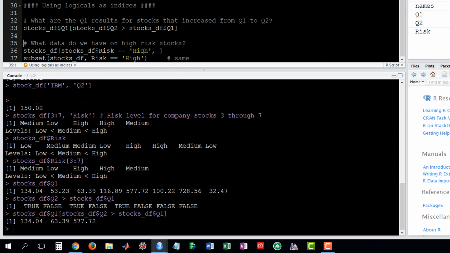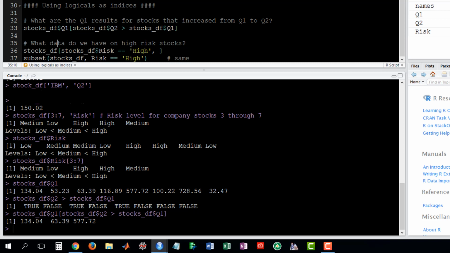You can be a little bit more creative with this. For example, what data do we have on high-risk stocks? In this case, we're looking at all the information, so we would call upon the entire data frame. But then I would want to use the logical into the rows.